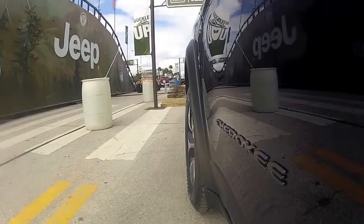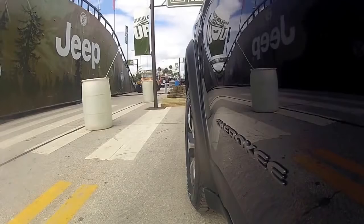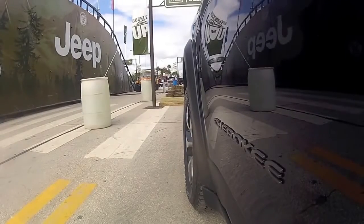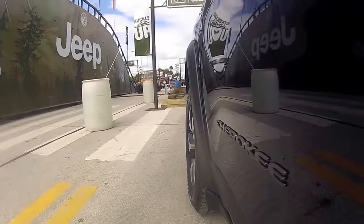My name is Sergio Armenta and I'll be your driver today. Pleasure to meet you, and welcome to the 2013 Miami Auto Show. Here at Camp Jeep, we're in a 2014 Jeep Cherokee Trailhawk — they redefined it. If you're familiar with the older Cherokee, they totally did a 180 and changed everything up.